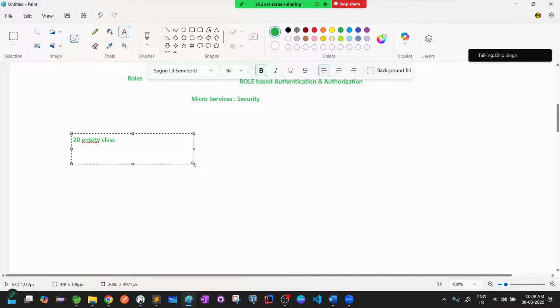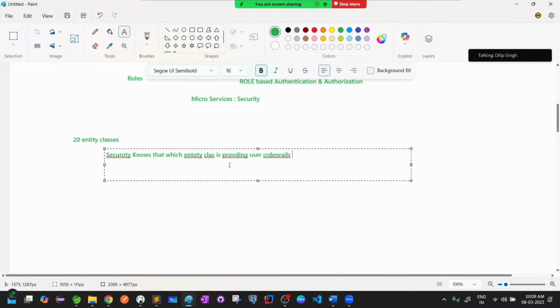Out of these 20 entity classes, how does Spring Security know which entity class is dealing with user credentials?